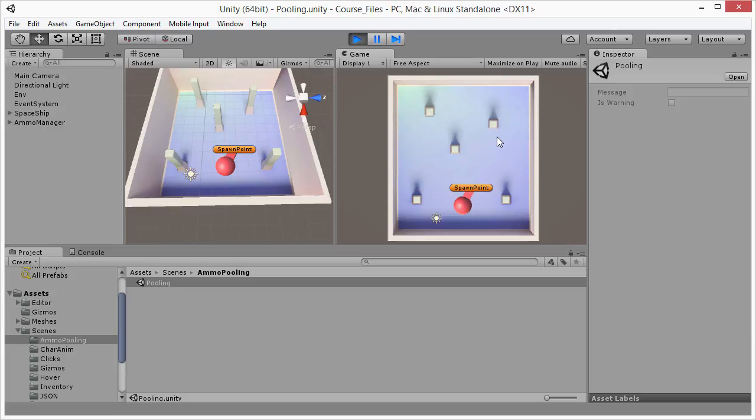This may simply be the case of just using the instantiate function to generate a new object dynamically in the scene. You may think this is the way to go about approaching this, but it turns out that things are not so simple. Although you can generate an object just by using the instantiate function, there's a very good reason not to do that. So what I'm going to focus on going forwards here is the ability for this object to turn and face the mouse cursor, and then when we press the fire button on the mouse, we then generate new ammunition prefabs into the scene. And this basically is twin-stick shooter controls, but there's quite a lot of work involved in this.